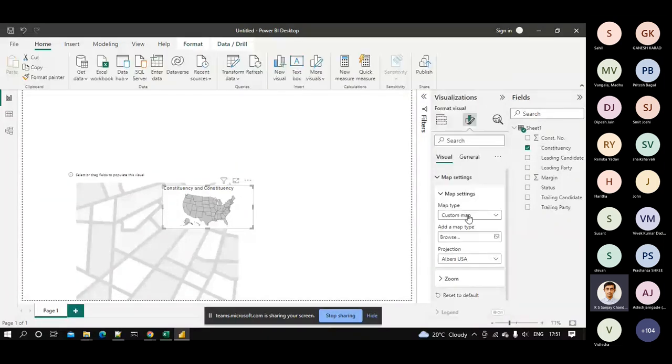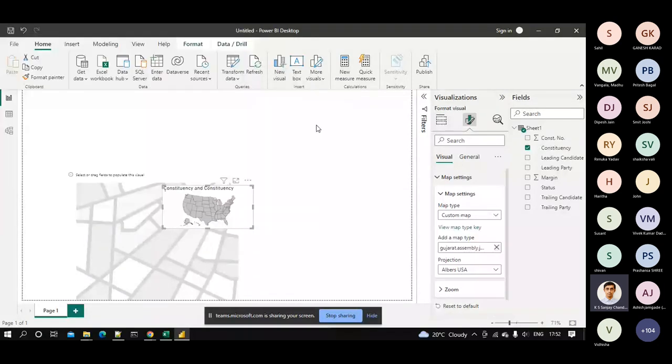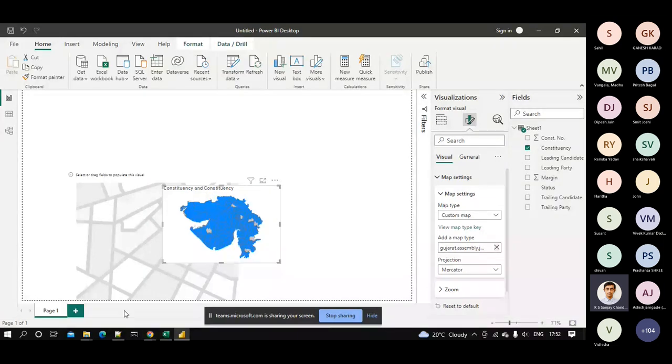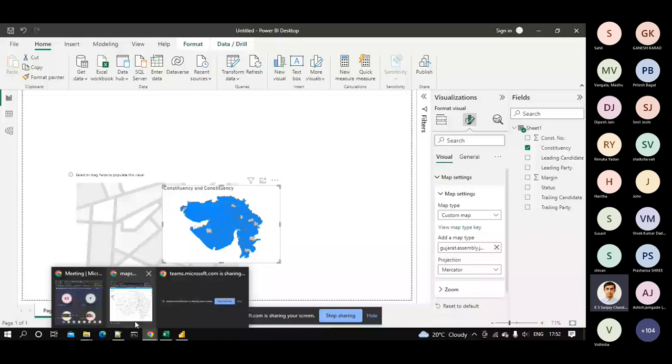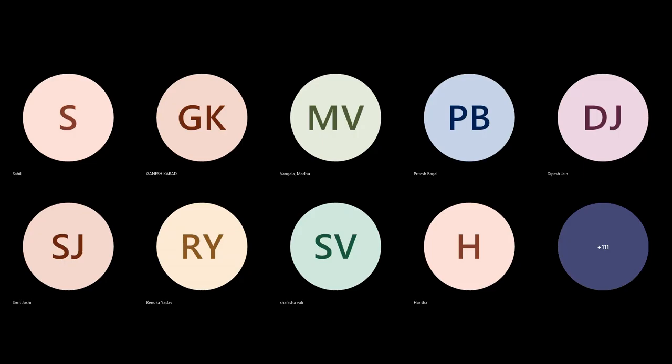Our data is more accurate compared to the data which we got in the file. But unfortunately, the metadata which is there in the map shape file itself is wrong. I mean, for these 5-6 constituencies, the spelling mistake. So if we have to be 100% accurate, we have to download a DBF editor, and we have to edit the DBF file. And then again, we have to save that file, do the conversion and then bring it back to Power BI. That will be the actual process.